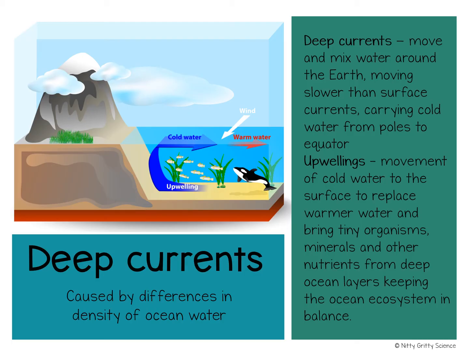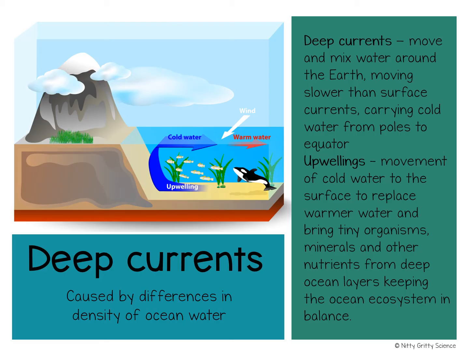They may take as long as 1,000 years to make the round trip from the pole to the equator and back again. This flow of currents is extremely important because generally surface waters don't mix with deep ocean waters, but because of the polar regions where the surface water cools, it sinks and forms deep ocean currents, and this mixing causes what are known as upwellings.